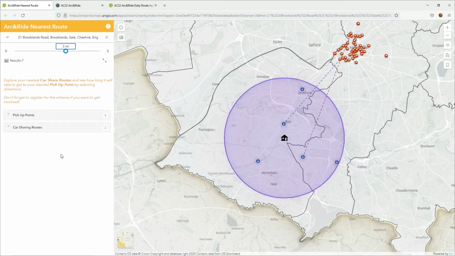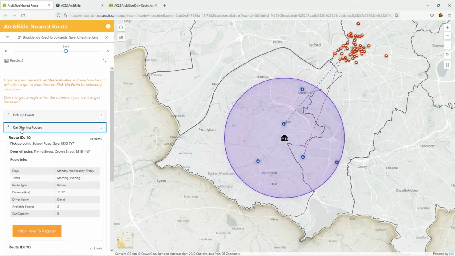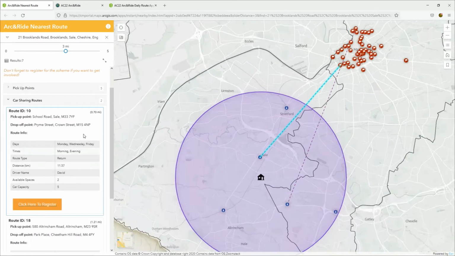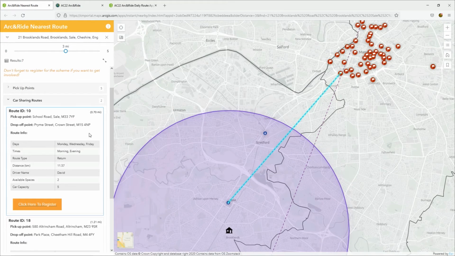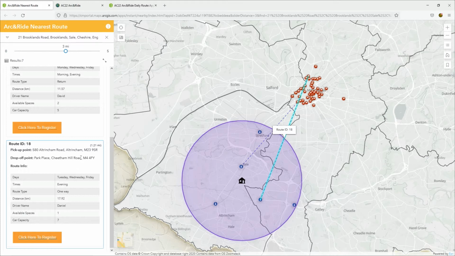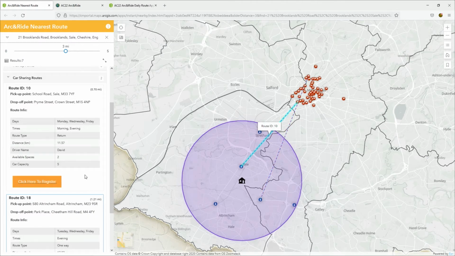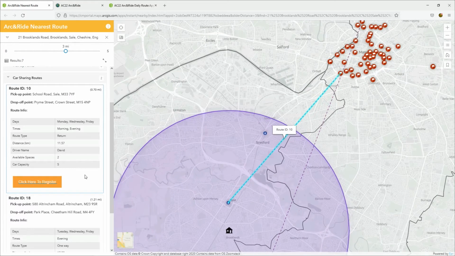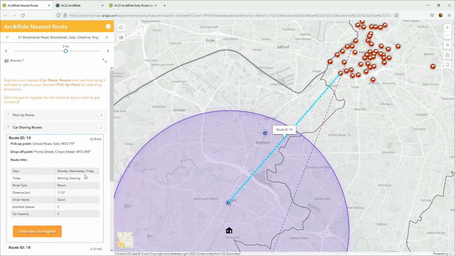Now, I was looking to travel into Manchester on Wednesdays, so let's have a look at the car share routes available. This one from School Road operates on a Wednesday, as does this one from Altrincham Road. But this one is only one way and the car looks nearly full, so I'm going to go with David's route here.